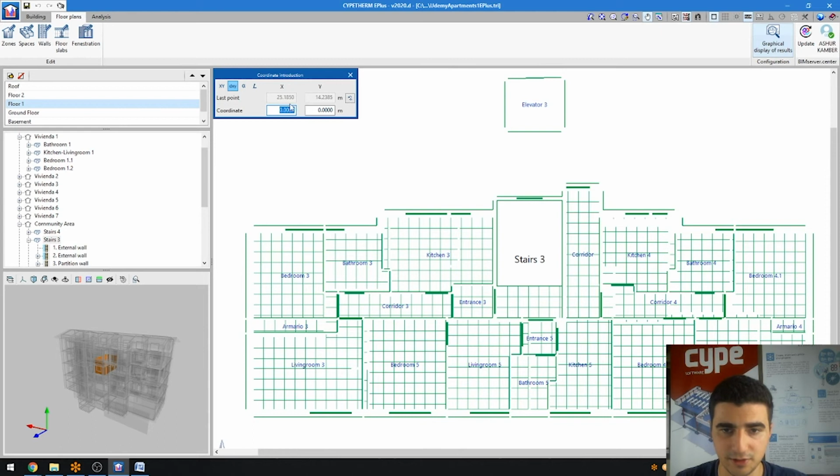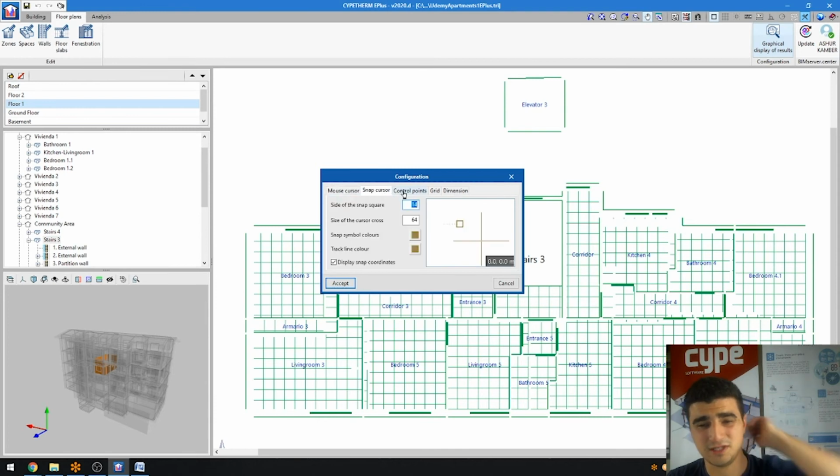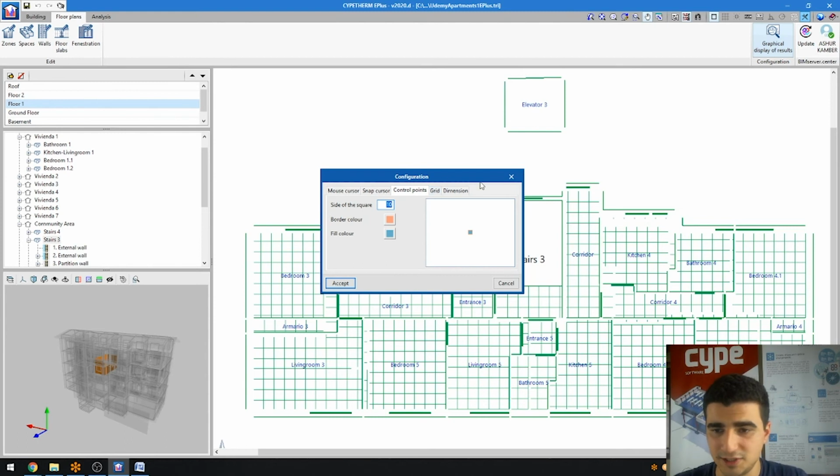Coordinate introduction as well. Here I'm able to introduce certain coordinates. When we import from IFC, the program will automatically introduce its own coordinate system unless you tell it otherwise. So for instance, if in our DXF, in our 2D drawing tab, the coordinate origin was 1000, 2000 or something like this, the program will recognize that and simplify it down to 0, 1000 or something like this. And in that previous tab, when we're importing, we'll be able to change it. Here we can also have the option for allowing dimensions to be defined, orthogonality tools for inserting, polar tracking, and configuration of particular mouse cursors, snap cursors, control points, grids and dimensions and things such as that.